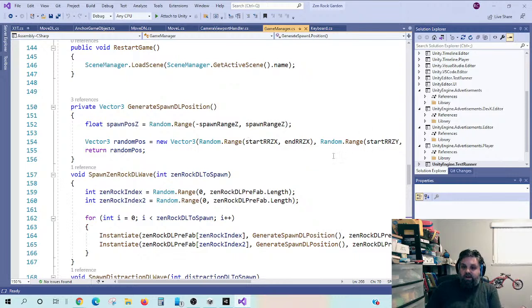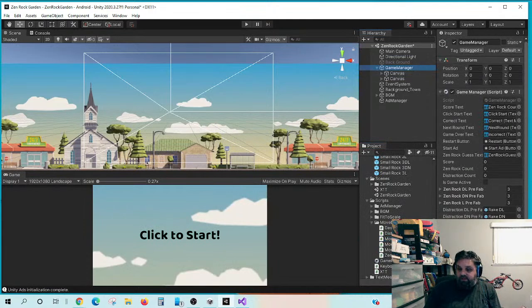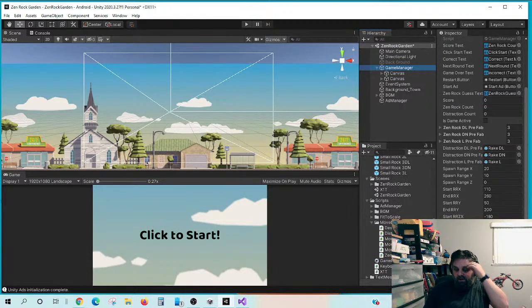Okay, yeah. So I changed these up a little bit. You have a start for the random range, so that I could edit them right here and not in the other place all the time. So we've got to change these spawn ranges, because on the x-axis I had it so that it spawns at different lengths within a certain range. But this one, because they're coming diagonal, I need to go on the x and the y axis to get it done right. So we're going to just go 0 and 0 for now, and then we'll slowly work our way out.